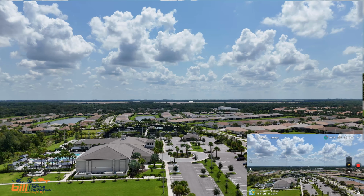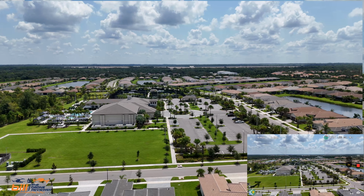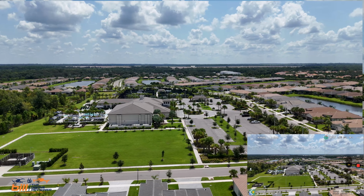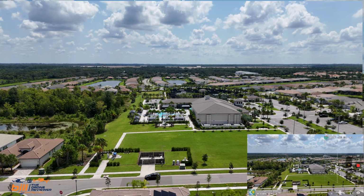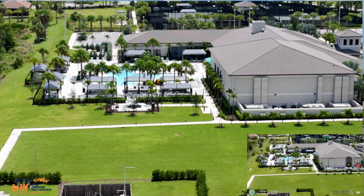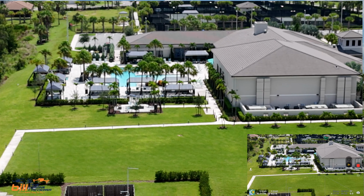And what I'm going to do is let's see if we can kind of tilt the gimbal down there. There we go. Just kind of move this way here a little bit. All right, and let's go ahead and tilt the gimbal some more. Let's look at that zoom. That's looking pretty good here. Now again, this is through the camera here, and you can see the back of the pool area that we're at.